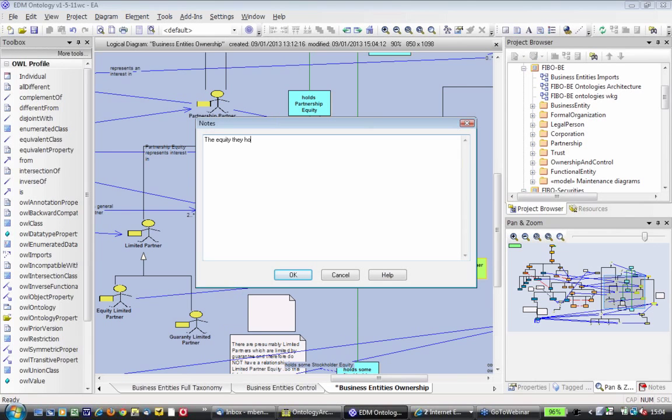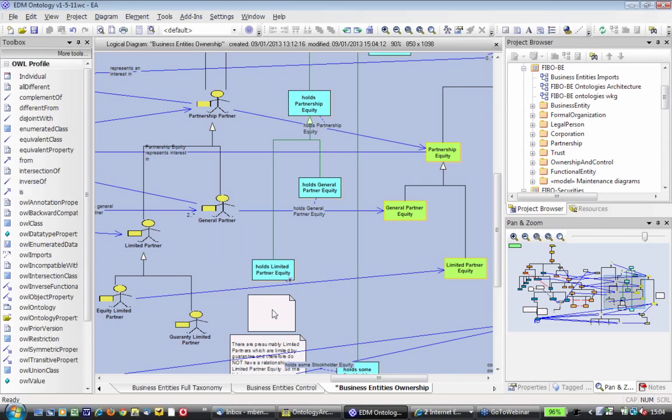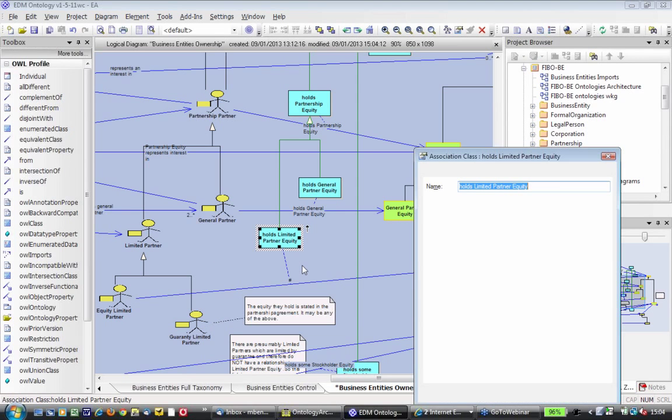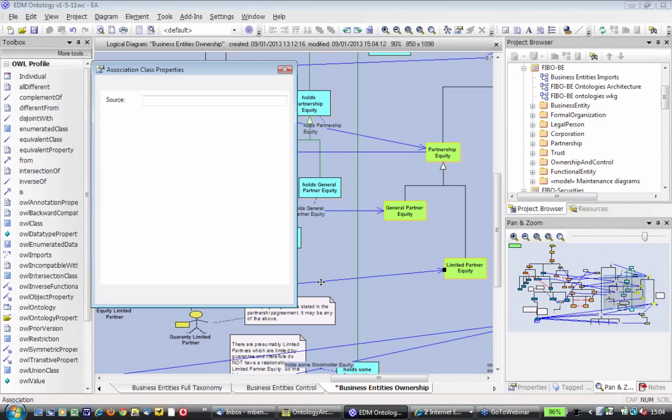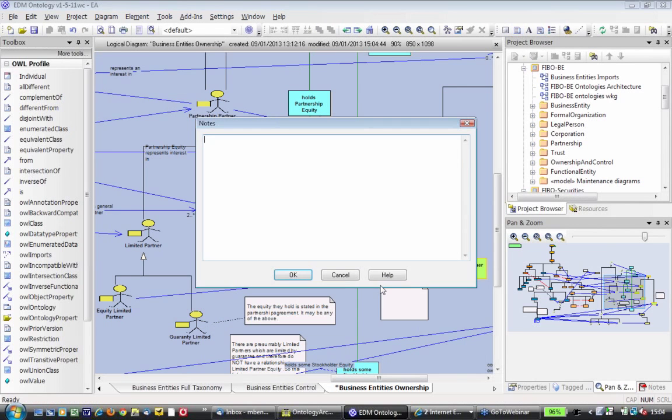Good. So where there are limited partners in a partnership incorporated by the issuance of guarantees rather than by the issuance of equity, what sort of equity does a limited partner hold? It's stated in their partnership agreement, which is a written contract between themselves and the other partners. So it could be any of the above. Think about the classic case where you have a business with a sleeping partner, who puts some money into a business but takes no active part in running it. They're basically just an investor.